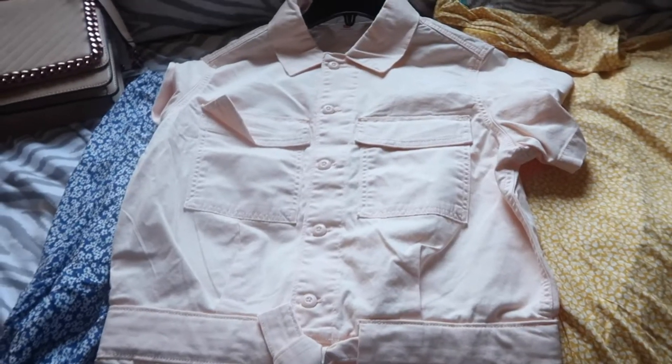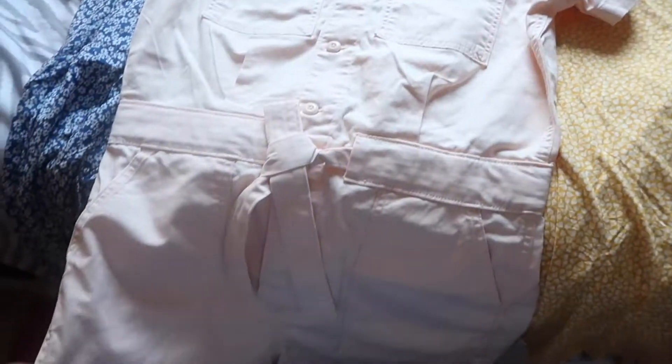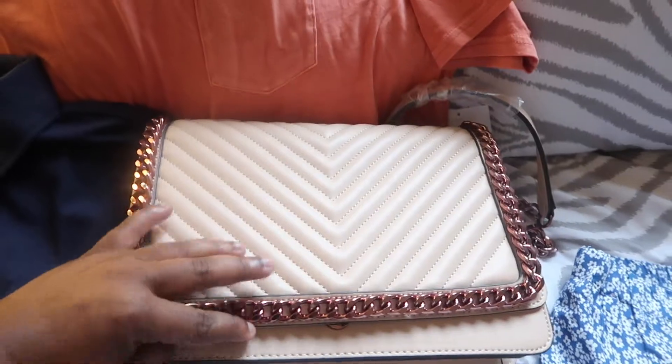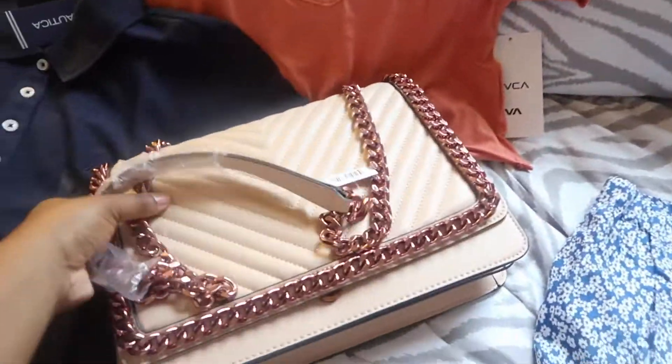My battery's about to die so I'm going to do this super fast. This is the cute little utility romper — can't wait to try to wear this tomorrow; it's by Levi. And we have this cute midi dress that has a little slit in the middle so you can show some leg — really cute. And I have this floral-esque Amazon Essentials dress; it's yellow and green, very summery. And this cute little pink Ado purse with a cute little pink chain.